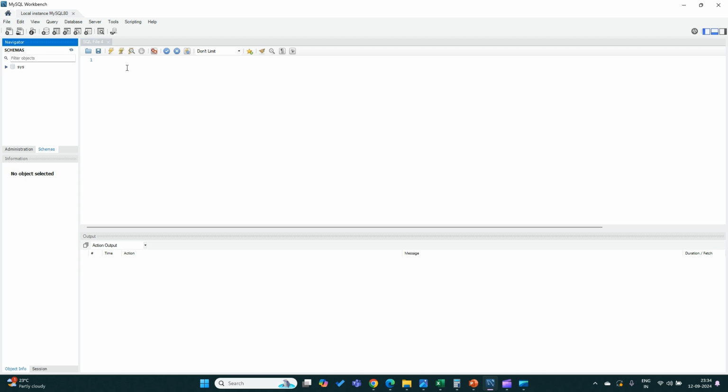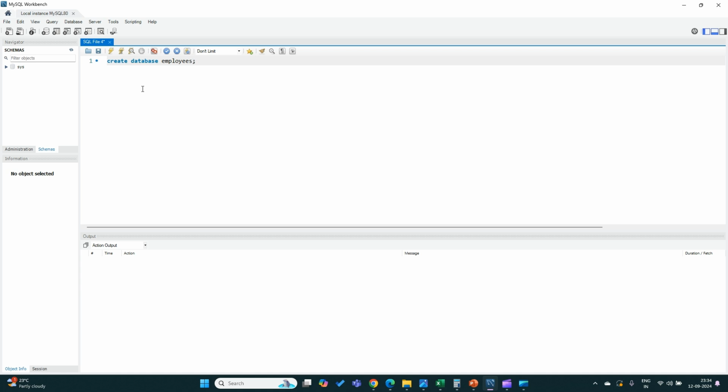All right, now let's proceed to write a command. I'm going to create a database employees. Now you can see I've written one line of code to create a database called employees. In this line of code, there are three words in total, two of which are highlighted in blue and one in black.